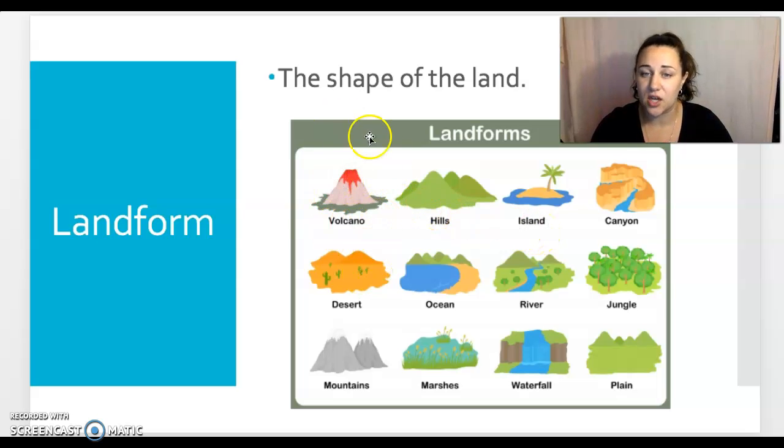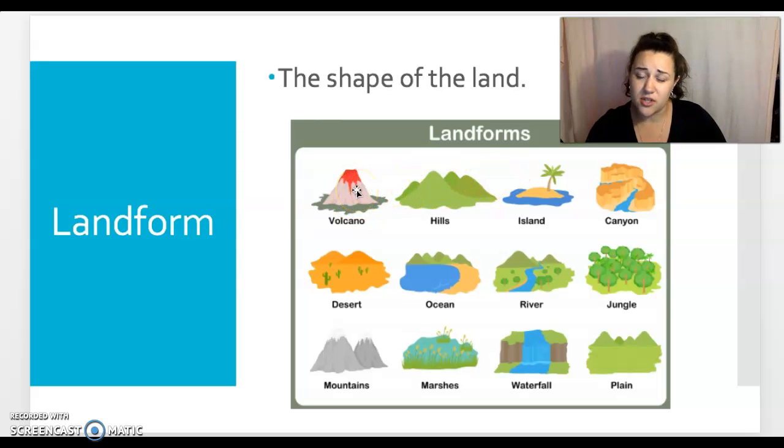We have a volcano. That's actually going to be one that we talk about for science. We have hills, and look how they look different from the volcano. They're a little similar, but they have differences also. We have our island, which is very different than the volcano and the hills. I don't even see any water on those, but I see waters here. We have a canyon, which also has water, but still different from the island.